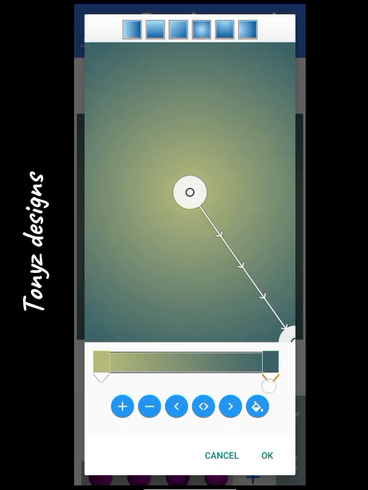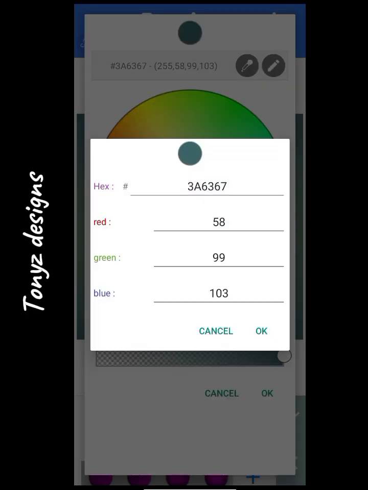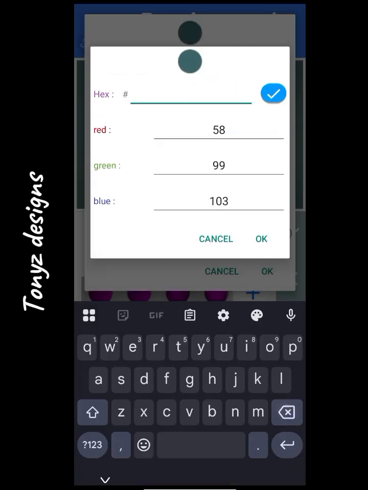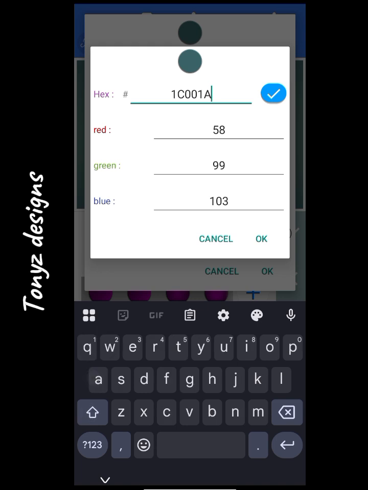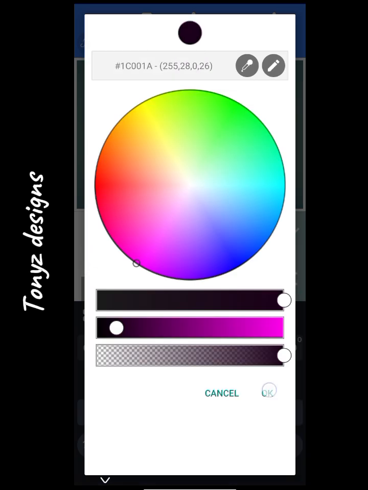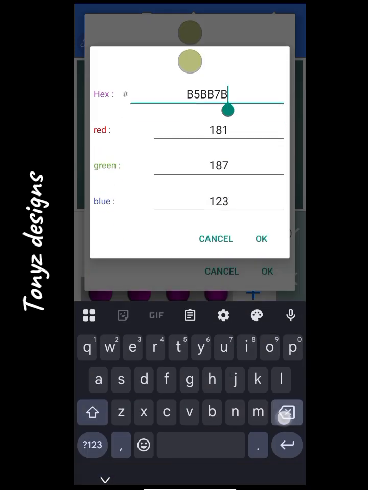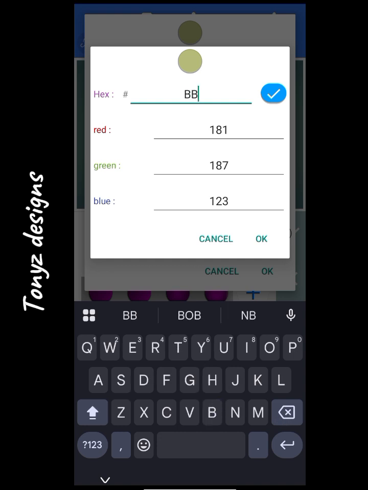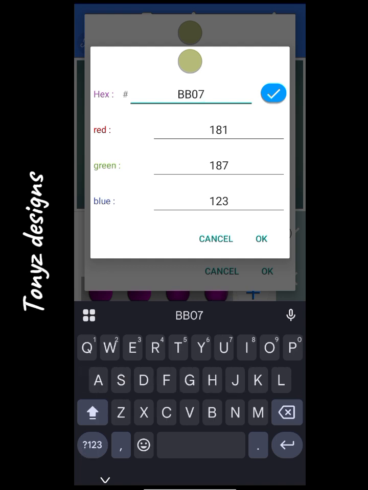For the first part of this, we'll be making use of a purple color. So we'll go over to type in the hex code of the color we'll be using, and let me go ahead to type in 1C. So this will be the black purple black color for the outer side we'll be using, and for the inner side we'll go over to input the color, and the color will be BB 07B5.